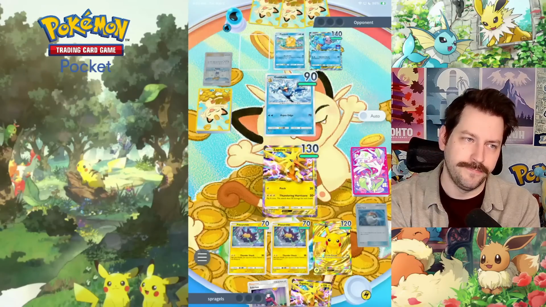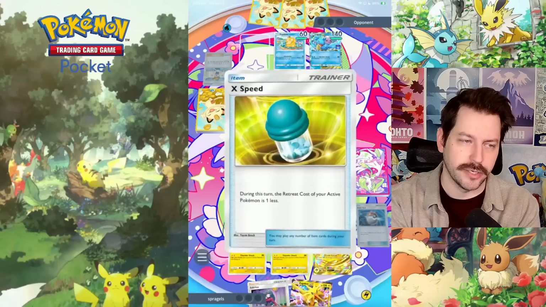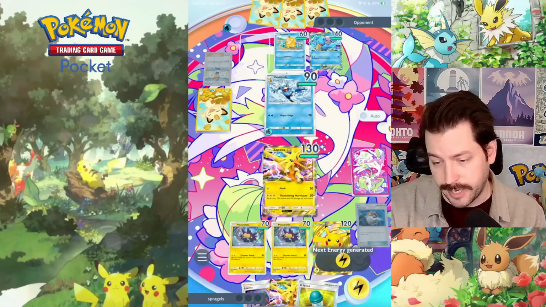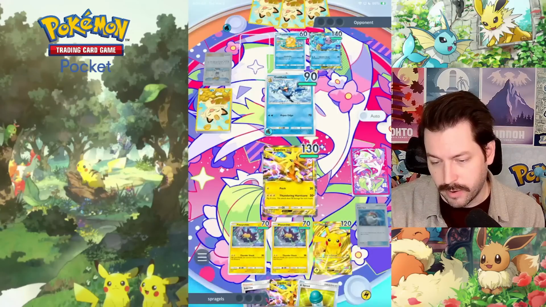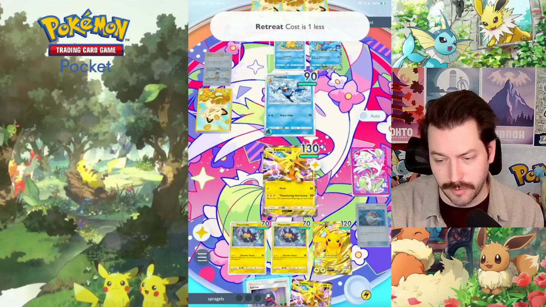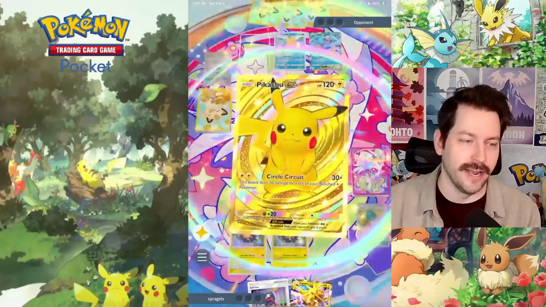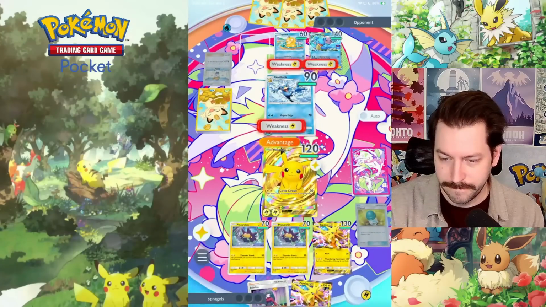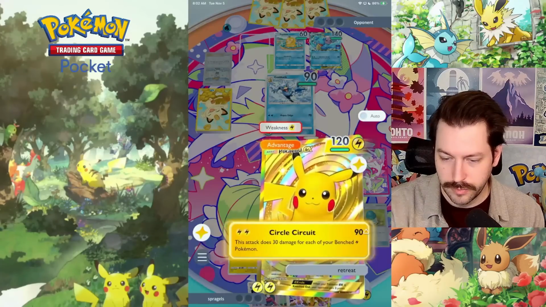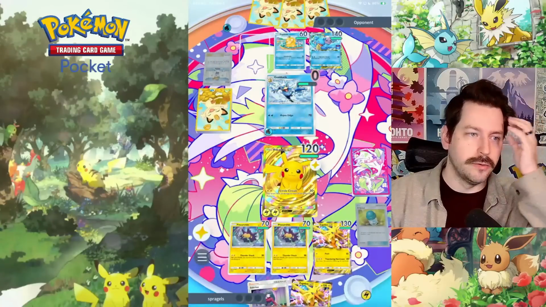Golduck makes it in. Love Golduck. It'll do 70 damage to me next turn, which is not nothing. There's our X-Speed. Asked and answered. Power up Pikachu again. X-Speed. This deck is so unbelievably absurd, you guys. If you have a Pikachu EX deck, this is just the easiest event ever. Pikachu. One hit KO.